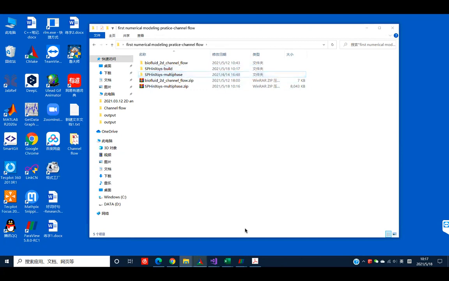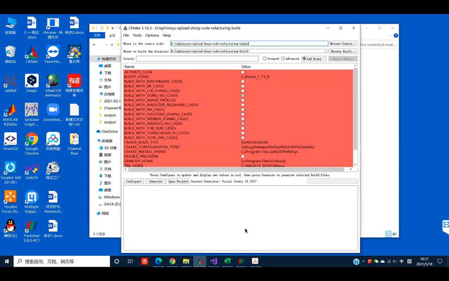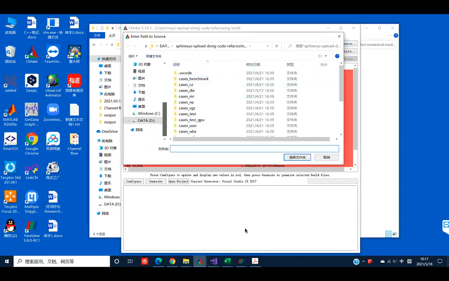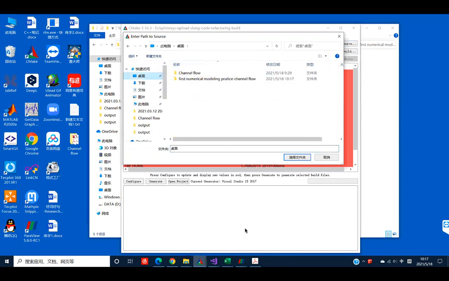And we open CMake. Below "source", we relocate the source file right here.